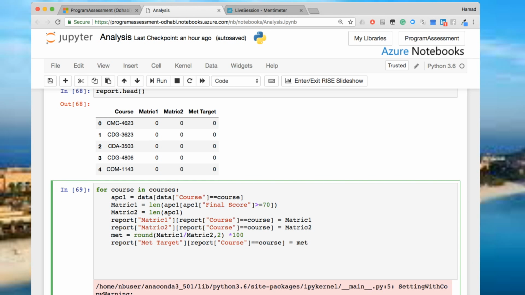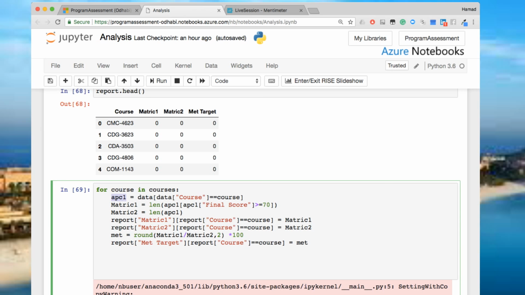So now we're limiting our data only to data where the final score is more than or equal to 70. Okay? So this will find us another data frame. We take the length of that data frame, and store it in metric 1. Metric 2 is easier. We just take the length of everything in APC1. And everything in APC1 are the students who registered in that course.